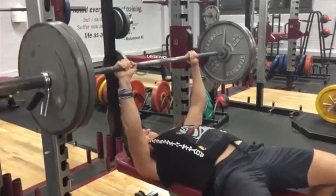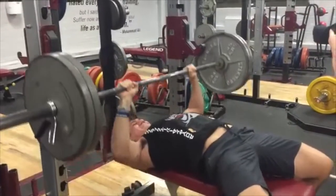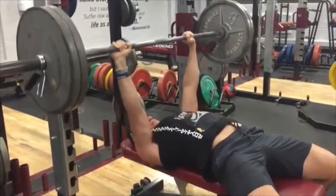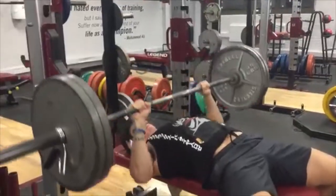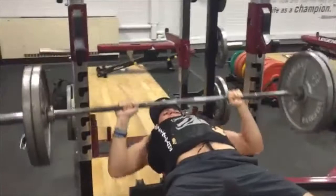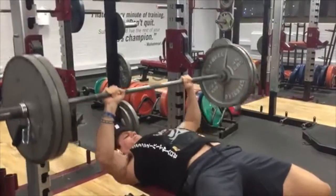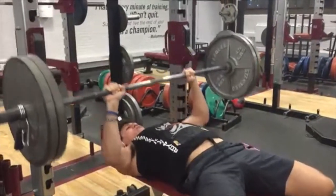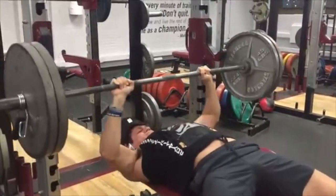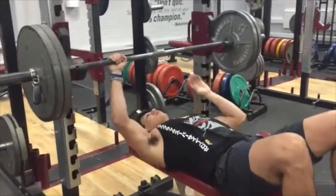What is up guys, JRZ Sand here. Let's talk about getting some gains - we're gonna talk about getting stronger in one month in benching. I'm gonna give you guys a free workout program that I found. We're gonna talk about how to increase your bench in one month, and it worked for me. I went from benching 225 two times struggling, to now hitting eight reps at 225.